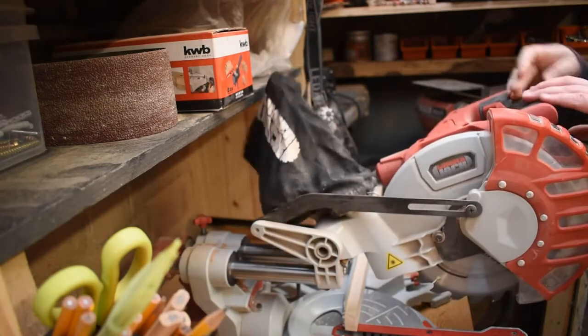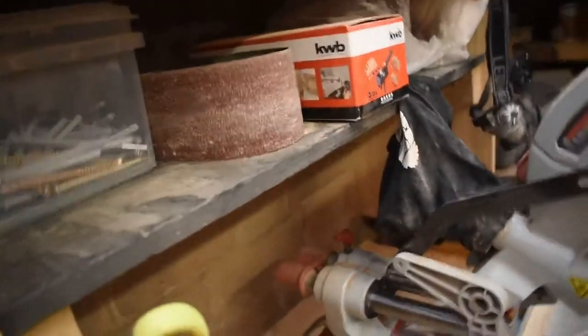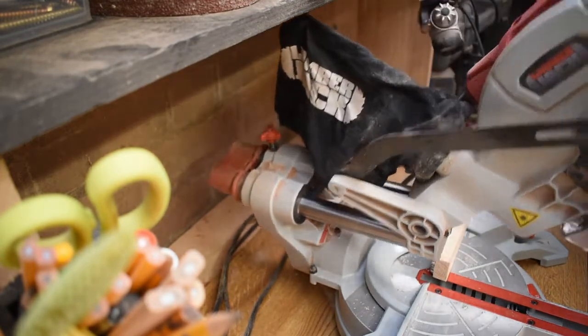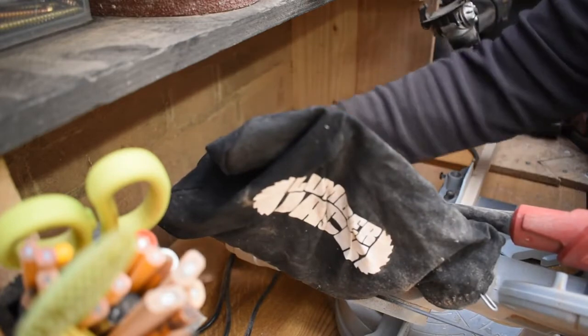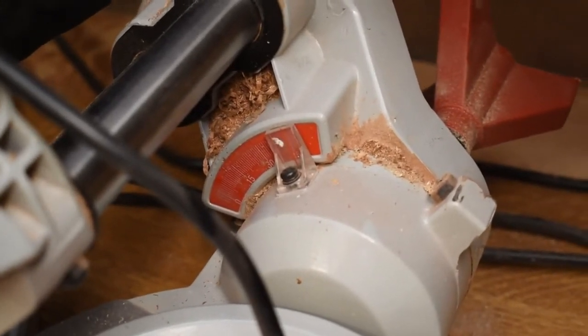So to utilise the bevel on this saw, there's a knob at the back that you twist. That's it there, this red one. And what you do is you just twist that to loosen it off, and then you can bevel the saw, which bevels to the left. It goes up to 45 degrees, I think. And then you just tighten it off and you can operate the saw, and you can use that with, you know, as a compound miter as well. So it's really easy to activate and take on and off. The wire, it doesn't get in the way of the blade, but just be mindful of it being there.